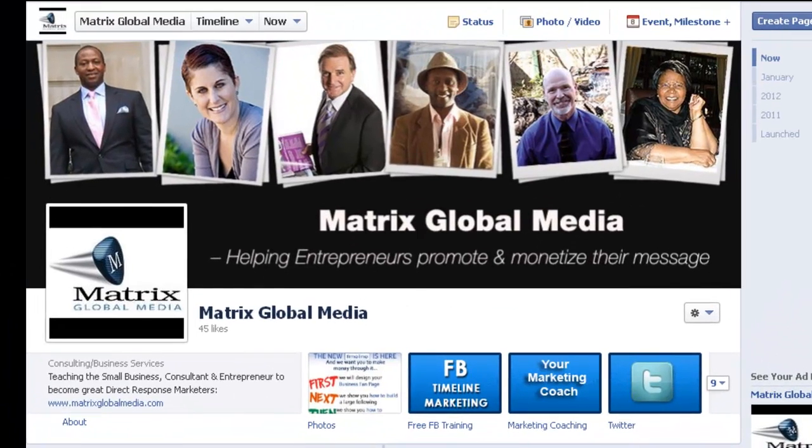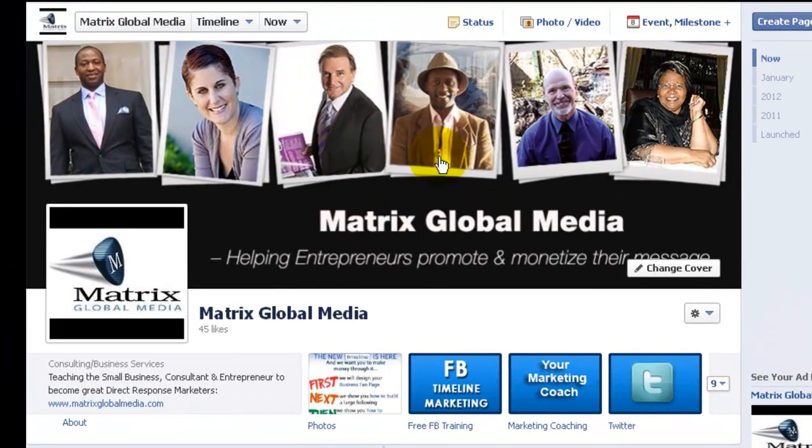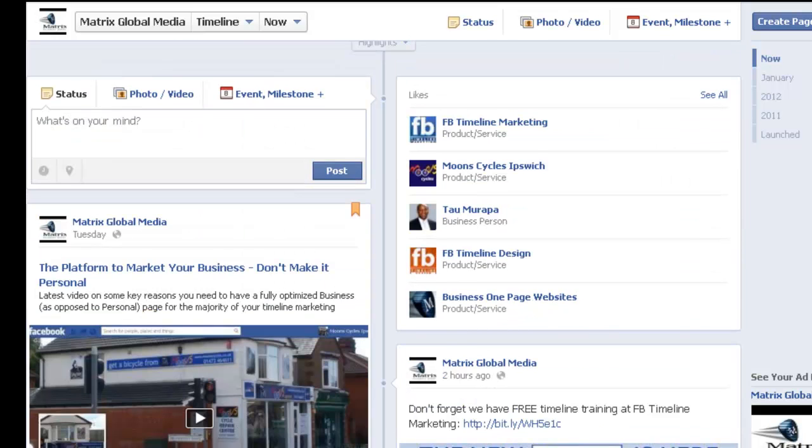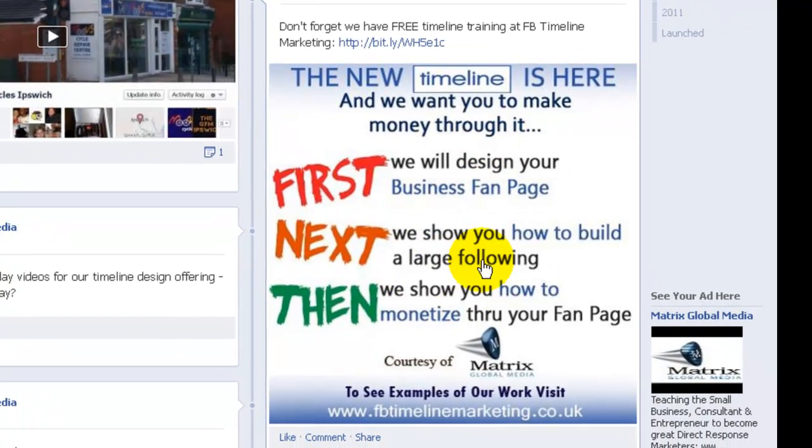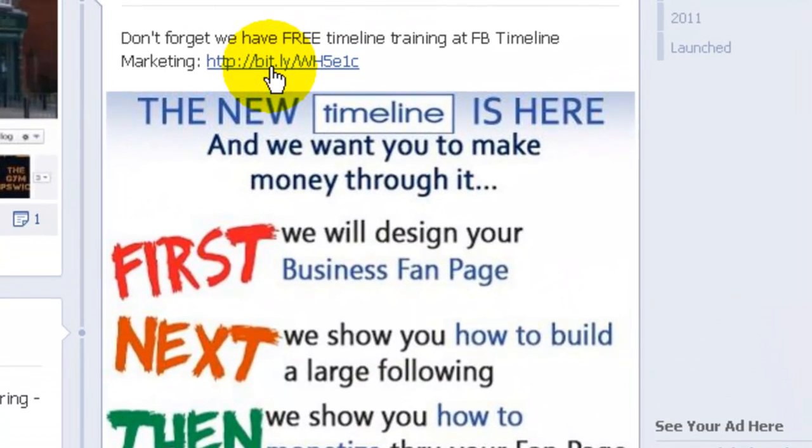Okay, so going back now, we've covered the cover images, we've covered the profile, we've covered some branded thumbnail images here, and then we've actually talked about the pages themselves. And then finally, we've got a couple of opportunities to create some images for you which also include a call to action. So for example here, this again is on part of the timeline training that we have here. I've gone ahead and put a link here so you can click the link and move over.